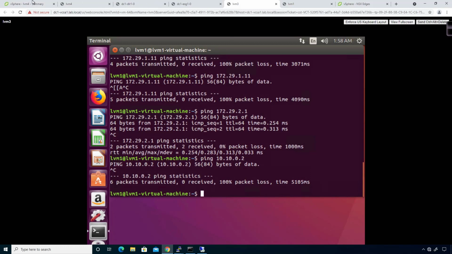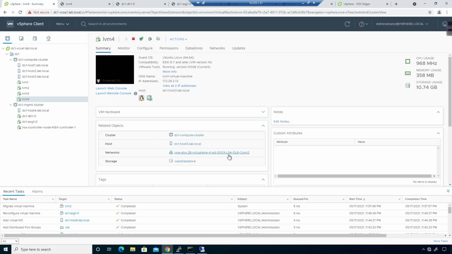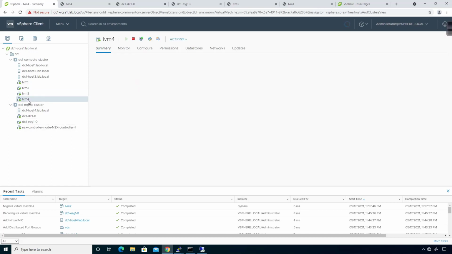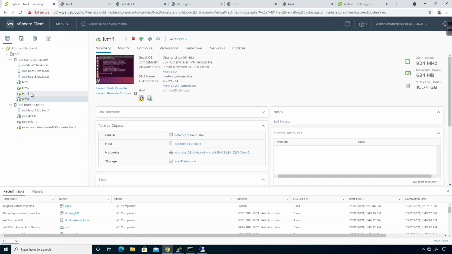So let's just make sure that everybody's connected to the same LS4 DL control connection 2. Oh, LS 5003, 5000. Okay, yeah, they are connected to the same box, which is good.